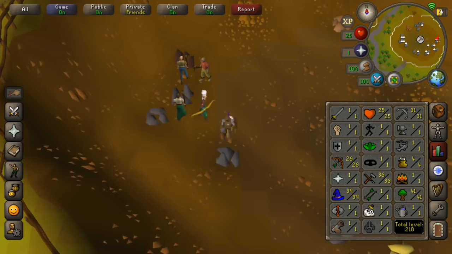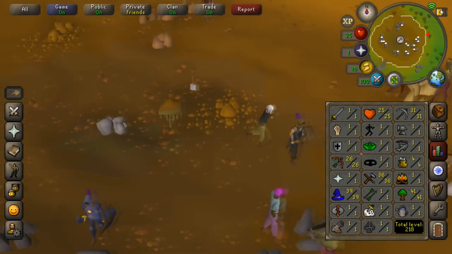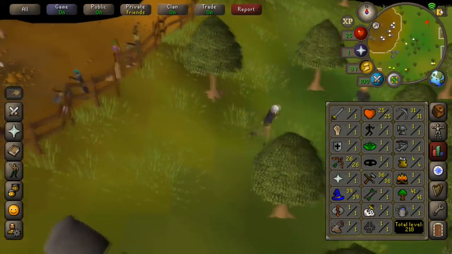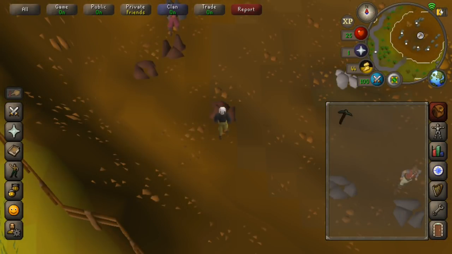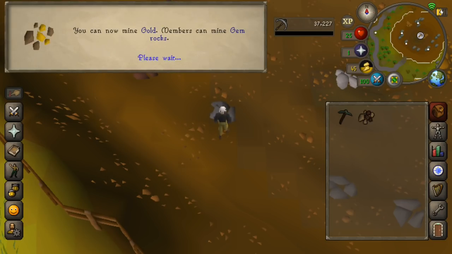Alright, so we just hit level 31 mining, so we can upgrade to the adamant pickaxe now, which you should always do at levels 11, 21, 31, and 41. You can get new pickaxes. They're always going to be worth taking the time to go and get, because they will increase the rate that you mine at by quite a lot. And then we're going to head back here and probably go straight till 40. Alright, so that probably took about 45 minutes to get from levels 30 to 40. But there we go, there is level 40 mining, so we can now mine gold ore.